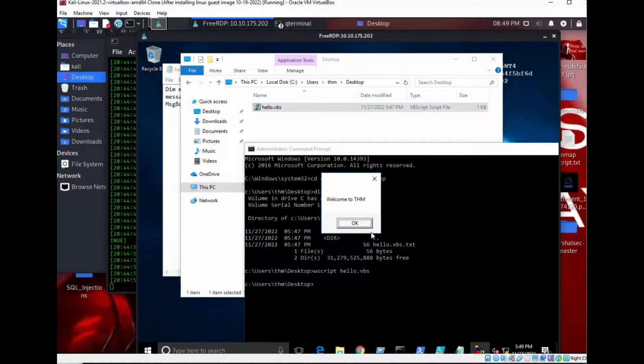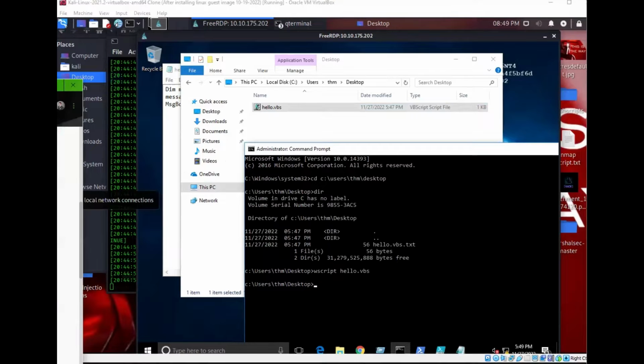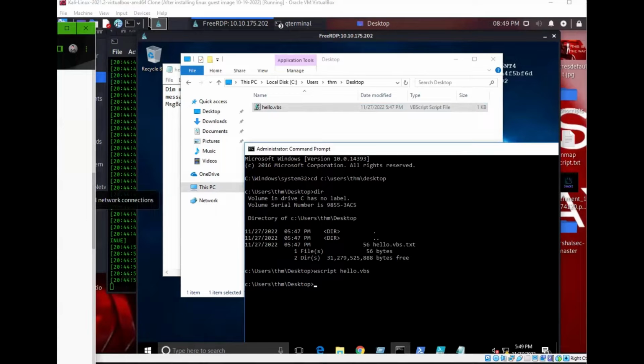And by the way, PowerShell can also do this. If you haven't seen my PowerShell video, I have a PowerShell video where I show you how to make applications using PowerShell. It's pretty cool. Just things that come up to me, I'm like, yeah, you're missing out. You got to go check them out. So anyhow, I'm going to click OK there. And yeah, it's pretty cool.